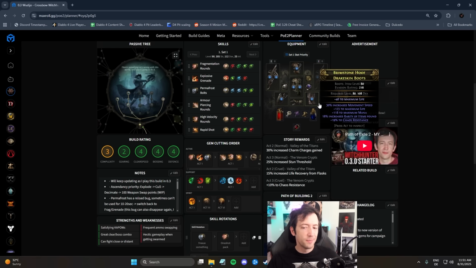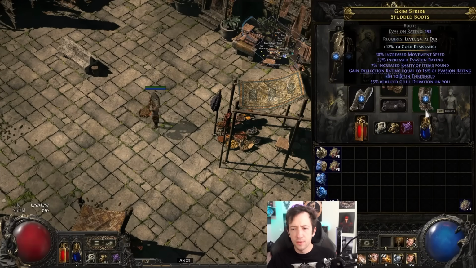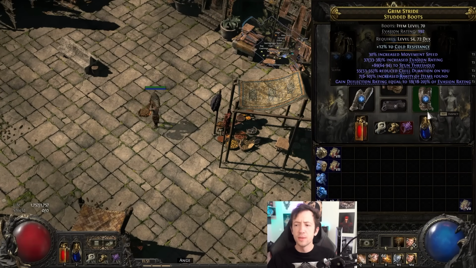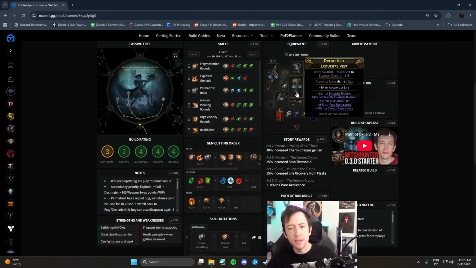So realistically, it's basically just resistances and then rarity as your suffixes for the most part, and also there is a mod here that is not in the planner right now, which is the deflect mod. This is, for example, what I have here on the boots, the last mod: gain deflection rating equal to a % of your evasion rating. So you want to try to stack this on all of your armor pieces as well, so that you get this 100% deflect at some point.